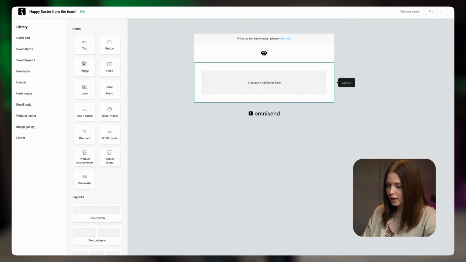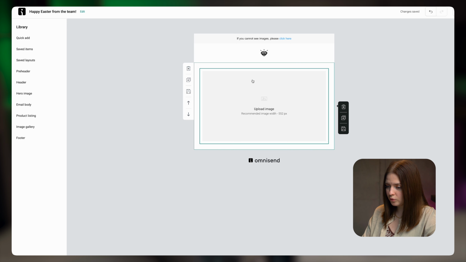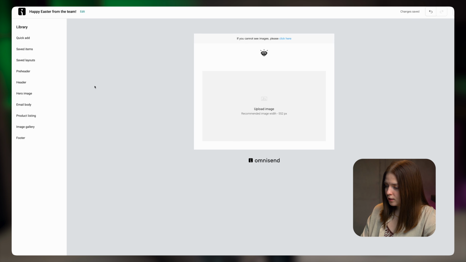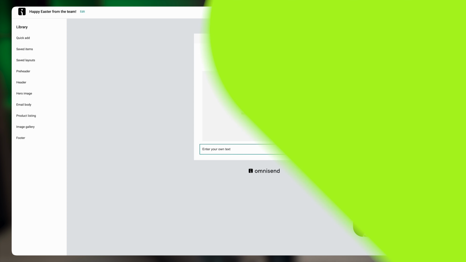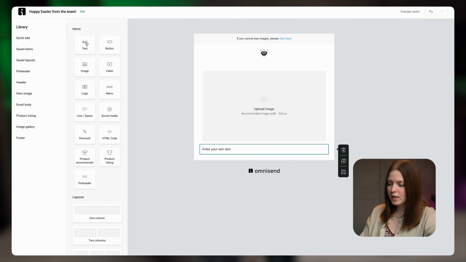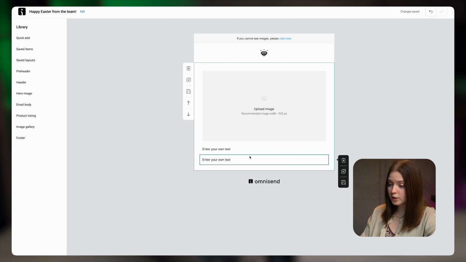And let's drag the image item from the quick add to this layout. Then you can have a separate layout or pull the text block to the same layout, whatever is convenient for you. Just remember that using layouts gives you more flexibility. So let's pull the text block right over here. Let's pull two, one for the title and another one for the text, like a description.